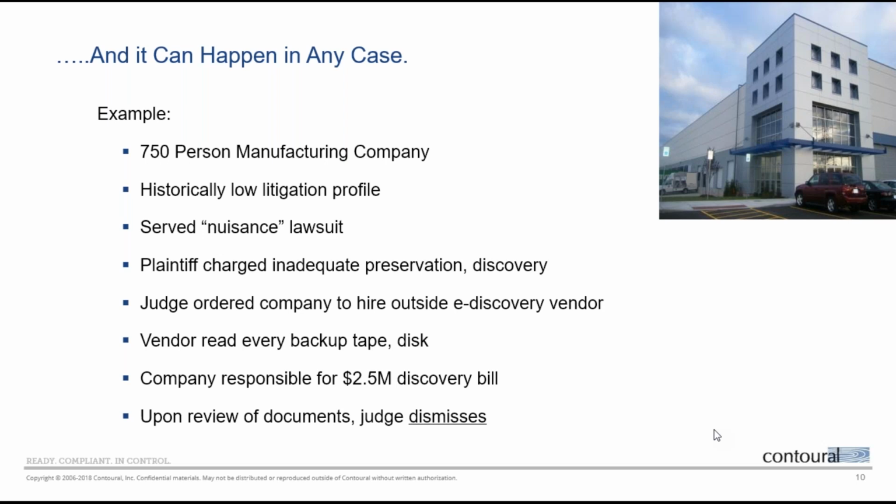The judge agreed and said, hey, we're not sure we can trust you because you haven't given the right responses that you need to be given. So they ordered the company to hire a vendor to come in and search the information. They searched drives. They searched backup tapes. They presented the company, the defendant, with a $2.5 million discovery bill for all of that work that they wound up doing. And finally, once all the discovery was done, they put it all in front of the judge. And the judge says, you know what? You're right. This is a nuisance case. We'll dismiss it. So the judge dismisses the lawsuit for the low cost of $2.5 million for the company to pay in eDiscovery fees.